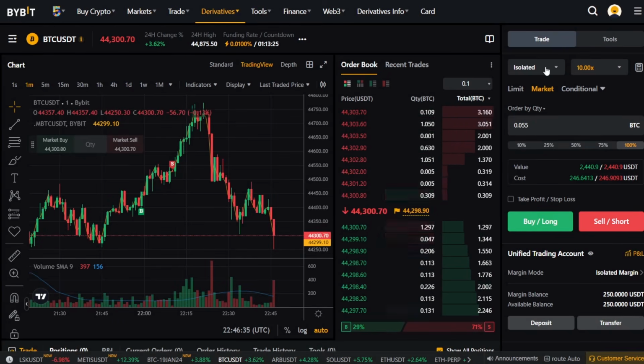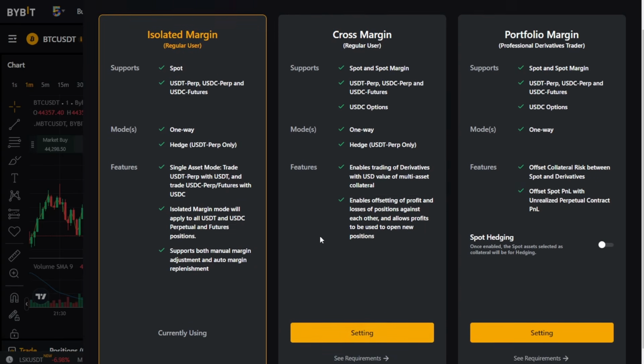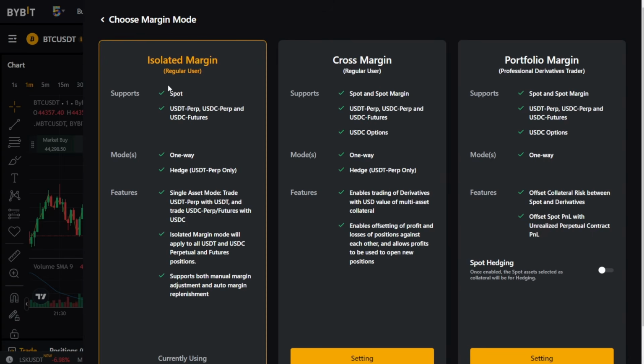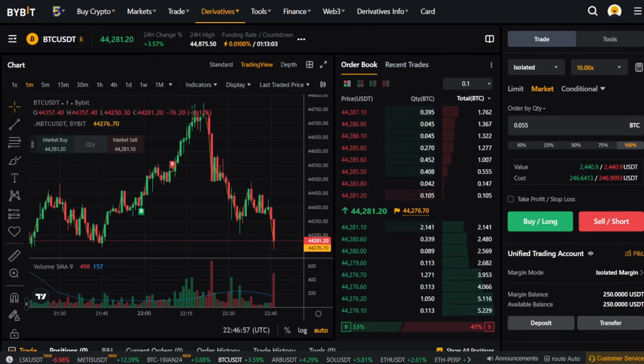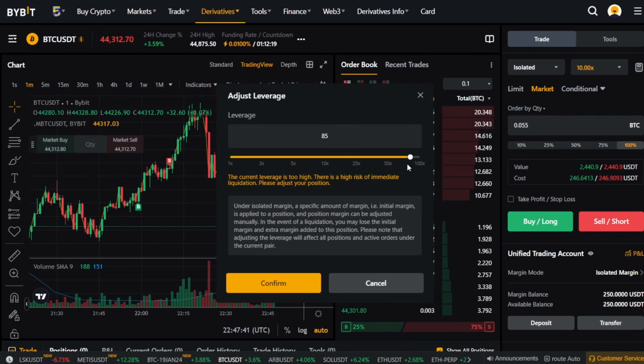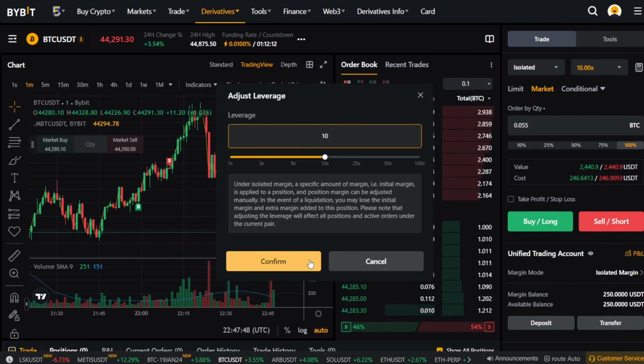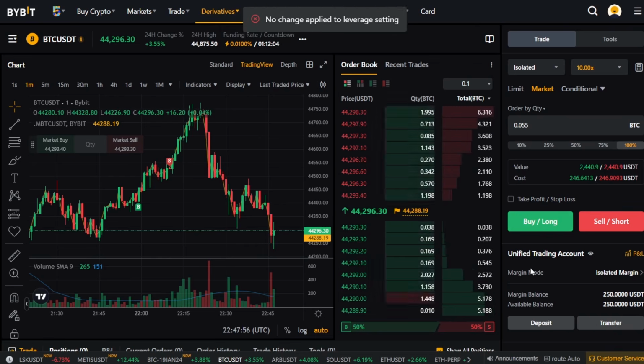Then you can change the margin mode. Isolated, for example, in 125 leverage, if my position drops by $250, the order will be closed and my margin will be liquidated. When I use the cross type and if my position drops by $250, then this position will take margin from orders you opened and you can lose more money. Then set the leverage, how much money you want to take from the Bybit exchange for this deal. Your margin will be multiplied by this number. So I will buy Bitcoins for $2,500 by using and risking only my $250.